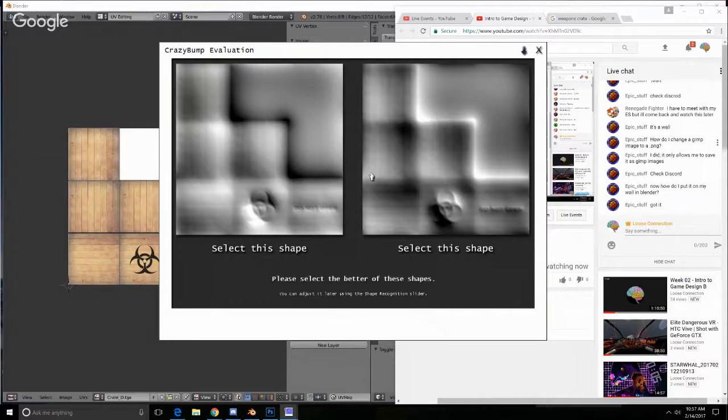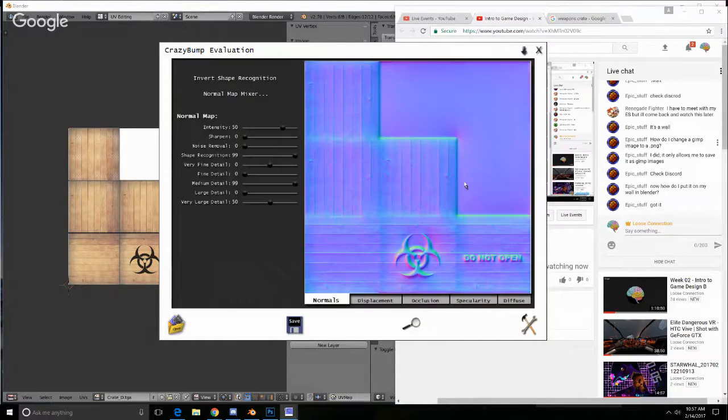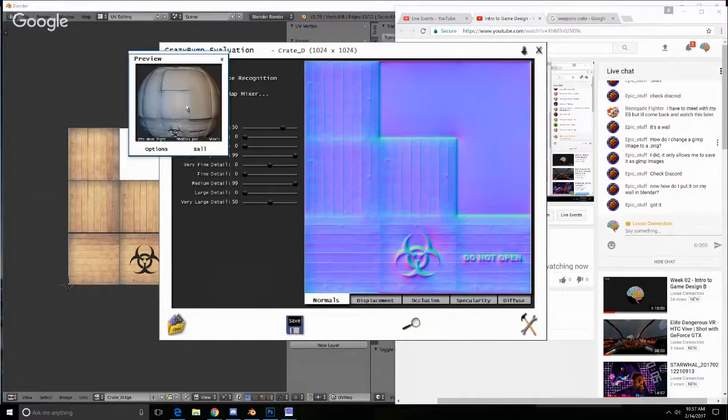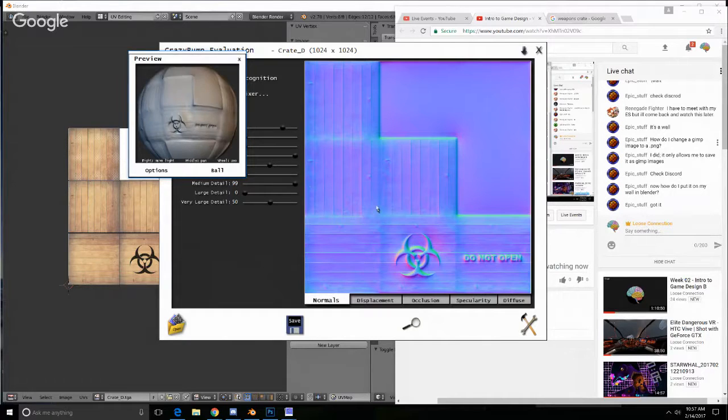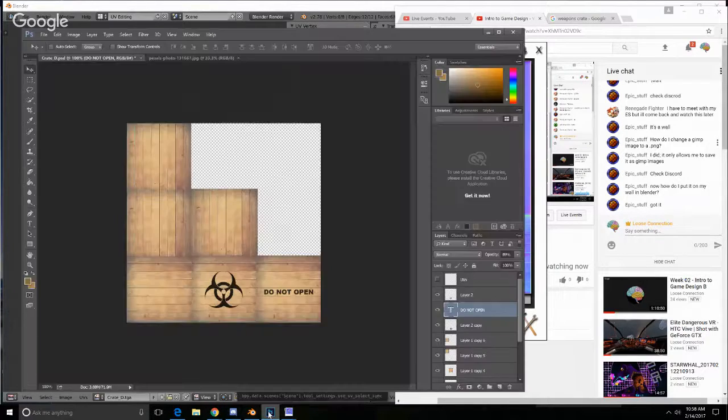The only problem I would have here is the symbols that I put on. I don't want those to necessarily be bumping out, but we'll see. It doesn't. We'll see how it looks. In this case, they might look like they're engraved. If I didn't want that, I could bring in an image. I'll try that first, actually. I'll save. So if I want one without that stuff on it, I'll save that out.